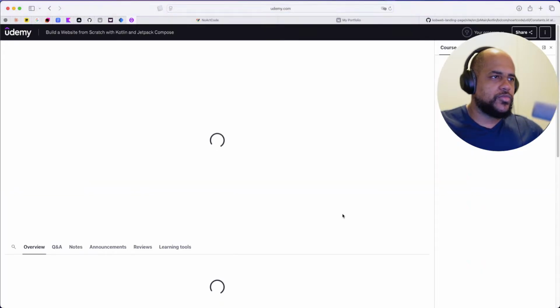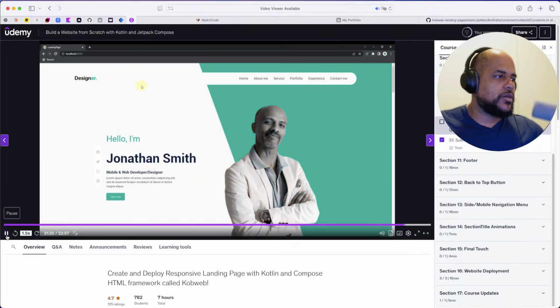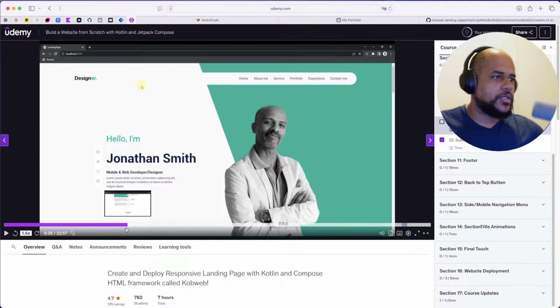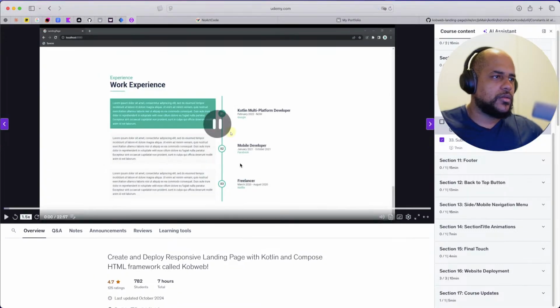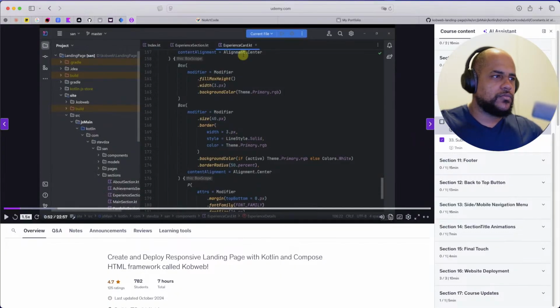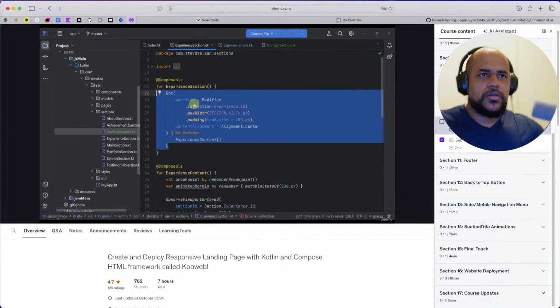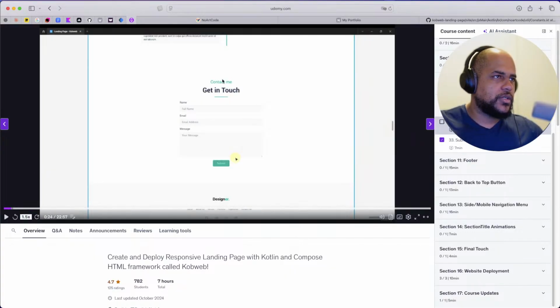Testing Compose Multiplatform. This is the one. Submit. So now finally we are able to create something like a contact section.